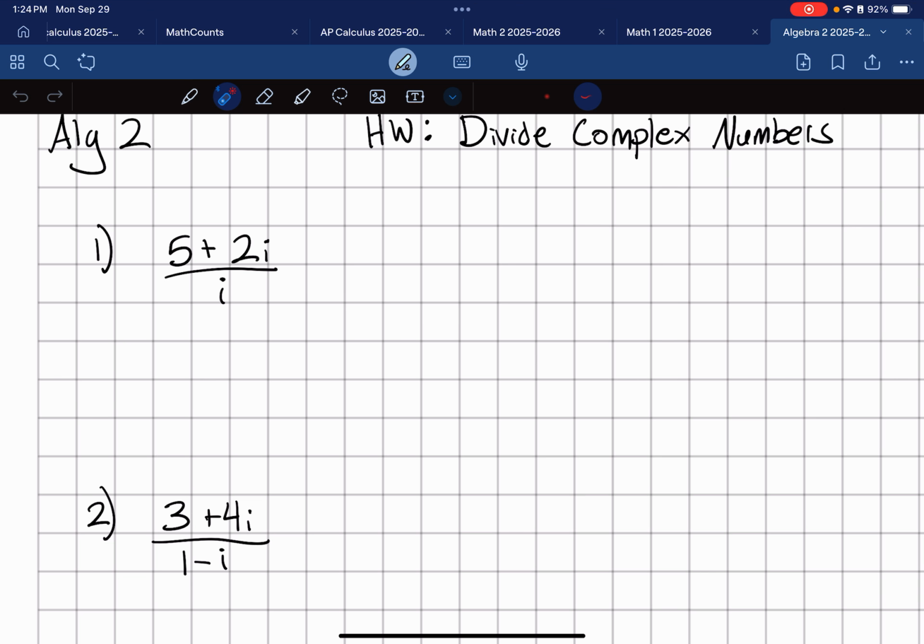So in the first one, we have a really easy problem that we might need some reviewing on since we did it so fast in class. The general idea here for every single one of these problems is you're always multiplying by the same thing over the same thing, because then essentially you're just multiplying by 1. Multiplying by 1 doesn't change the nature of this number.